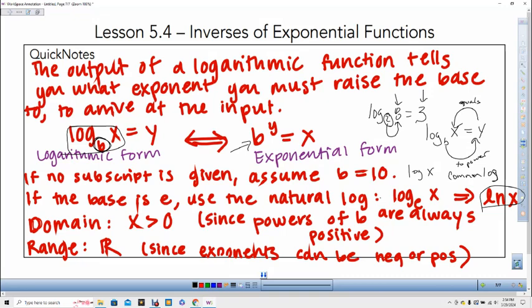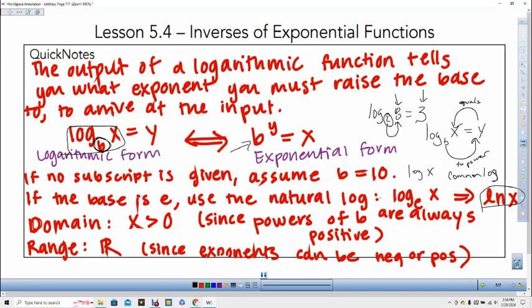Remember, that base b has to be positive, and it cannot equal 1, because if we have 1 to the 10 millionth power, it's still just 1. It's not going to behave like an exponential. And the rules are there so that everything that we call an exponential is going to behave in a similar way.